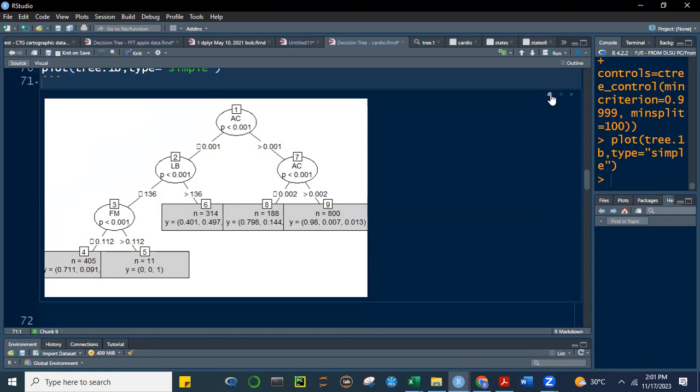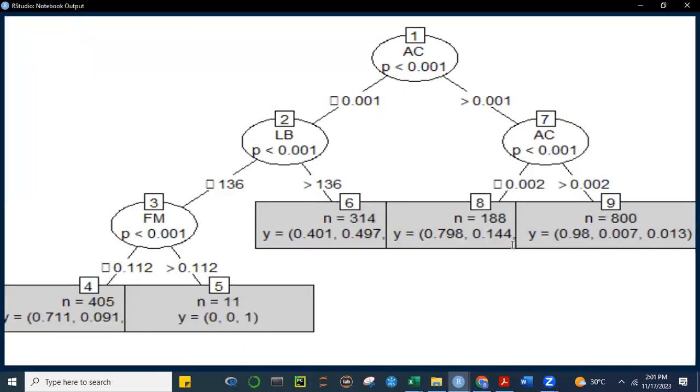Okay, now the terminal nodes increased, became now 5, right? It became now 5. And here, this one, 405 and 11, this came from node number 3, that's 500, 405, so it can still be split. This one, 314 here, and this is 400 plus. So this one can still be split, but notice it was no longer split. This one can still be split, but no longer split. This one can still be split, but no longer split. And you know the reason why it no longer split, because of the p-value, okay? The condition of the p.